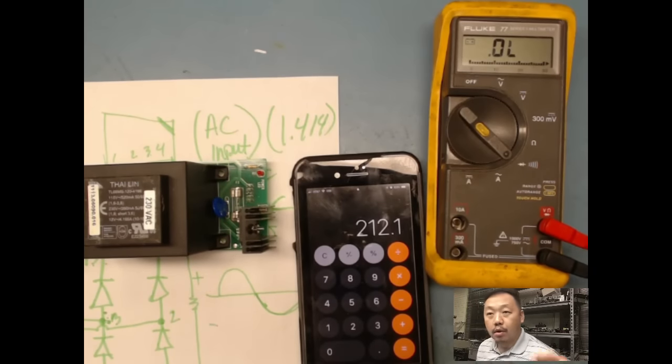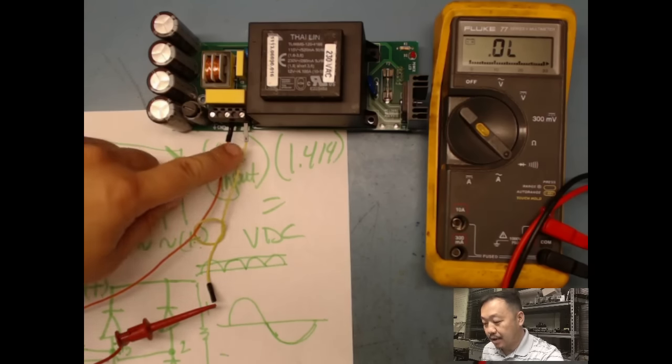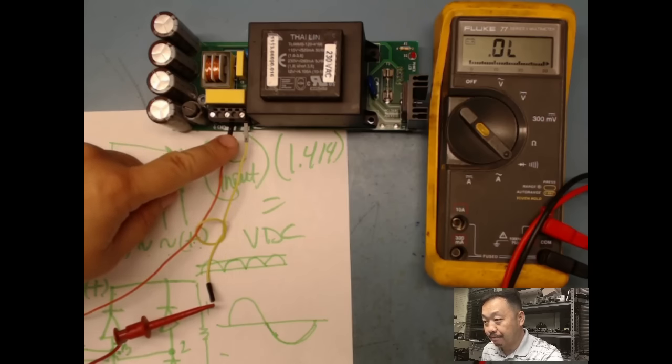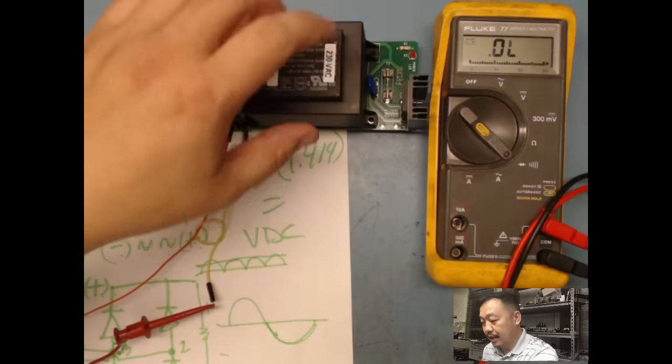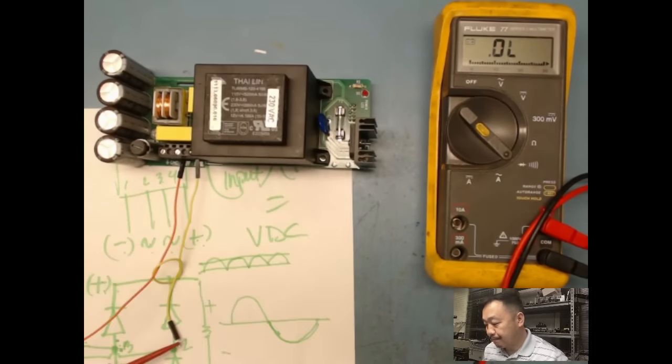All right, so hold on a minute. I'm going to grab my connectors and find my screwdriver, and we're going to hook it up and power up, okay? So break time. Okay, I'm back. So as you guys can see, I put my AC input into here, which is my input, and then I'm looking for a DC out on my bridge rectifier.